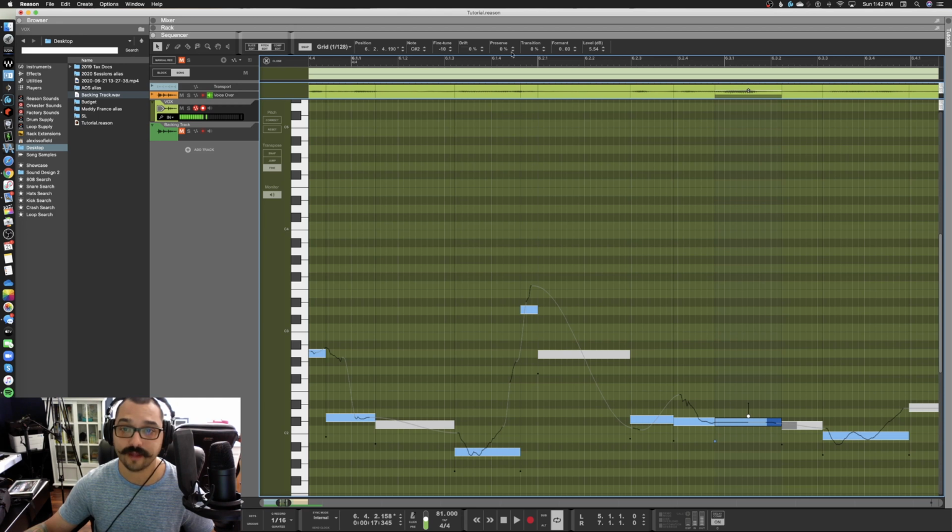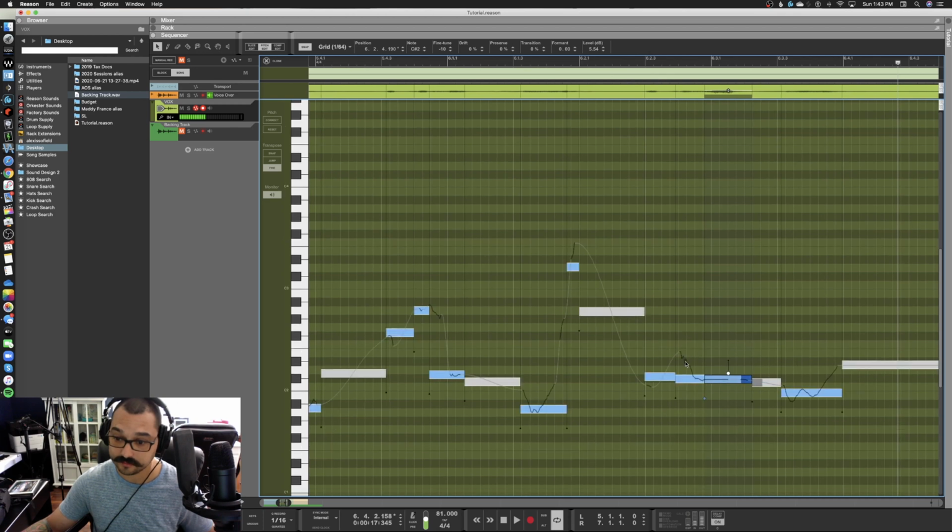They do have the drift handle on the actual note. They have the transition handle. The formant they do not have on the handle itself. So you'd have to change the formant up here, and also the preserve you have to change here as well as the level on the actual clip or up here. One thing you could do too is mess with the timing on this.